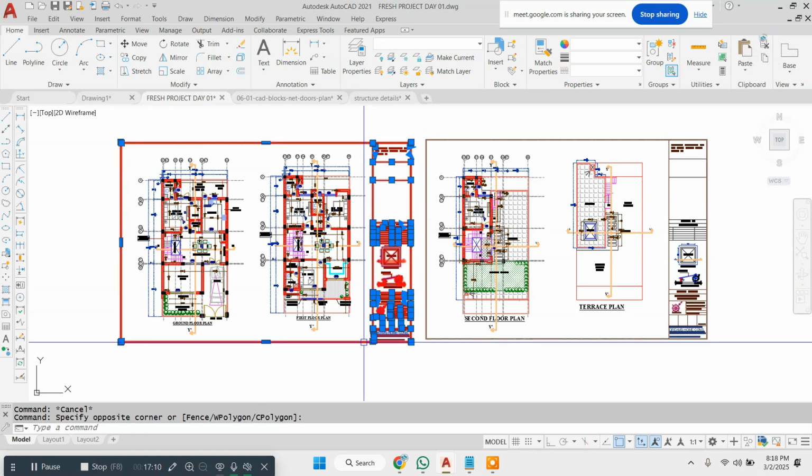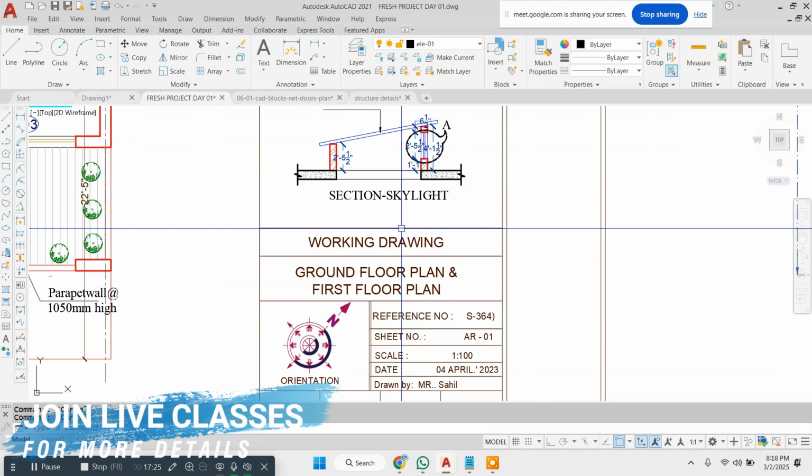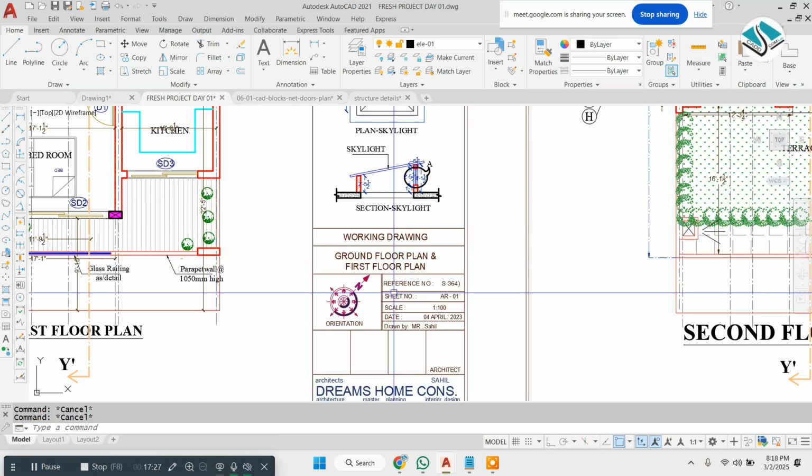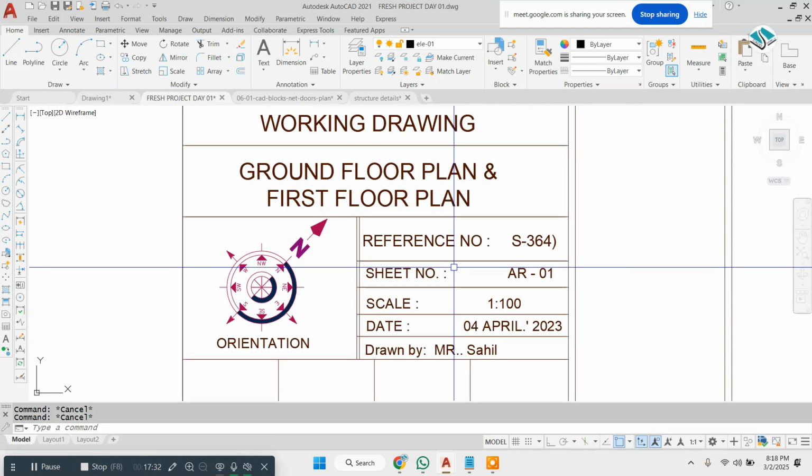Different types of sheet layouts you should have, and mostly we use the A4 sheet, right? And template and format, you can choose your own format and template. Like this one is working drawings, ground floor, first floor, reference number, sheet number.